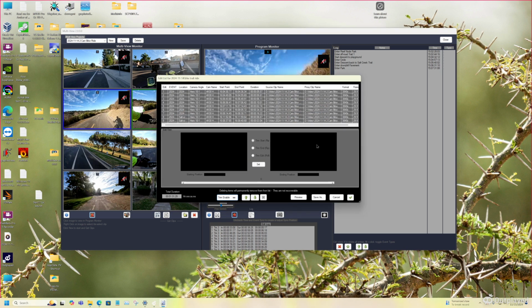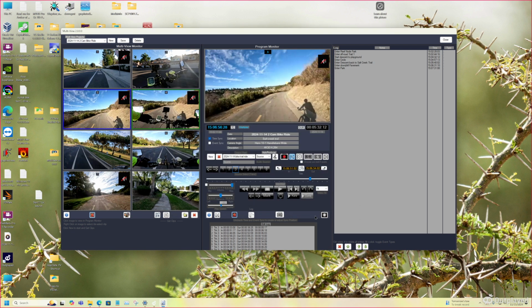So we look at our edit list, you can see they are all the same frame rate and the same resolution. And if they weren't, and we tried to start the edit, it would warn us and we'd have to remove that edit from the list. So let's go ahead now. Now it's in quick cut.